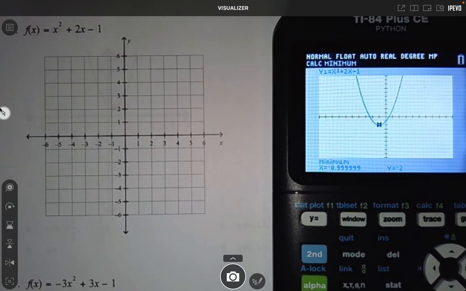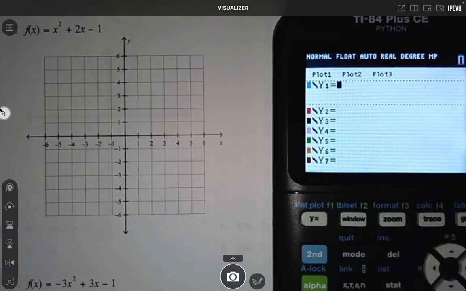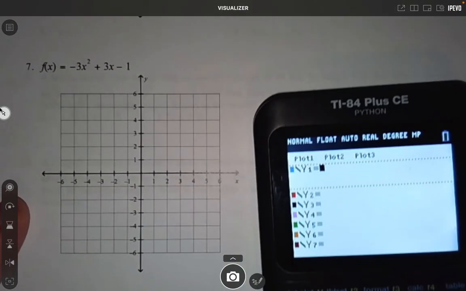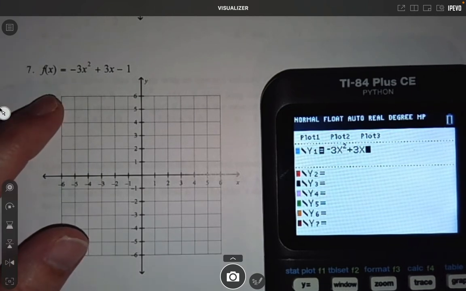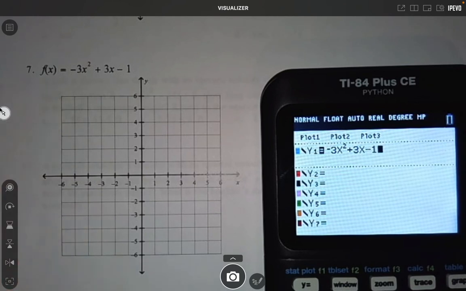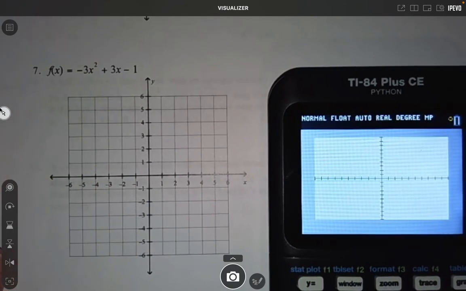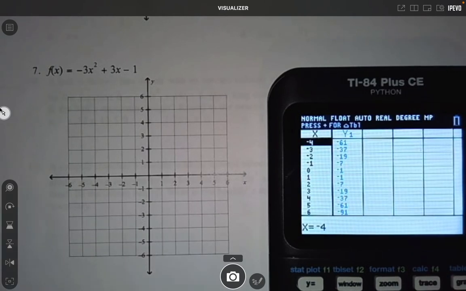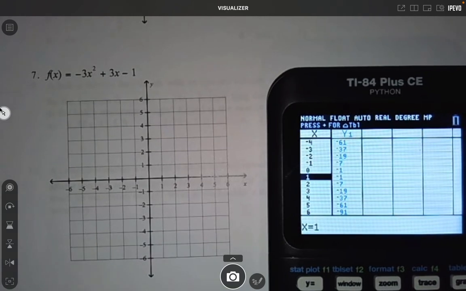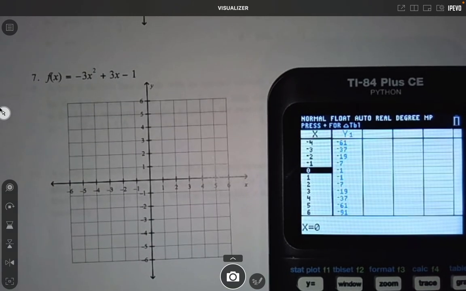Okay, so this one, let's type in negative 3x squared plus 3x minus 1. Okay, and then I'll press graph. So I need to get it from my calculator to my graph, to my paper. So I'll press second graph, and I'm going to look for a repeat. Where does it repeat? Somewhere between here. Does everybody see that? This is different. I must have a decimal answer. Does that make sense? I'll find that in just a second.